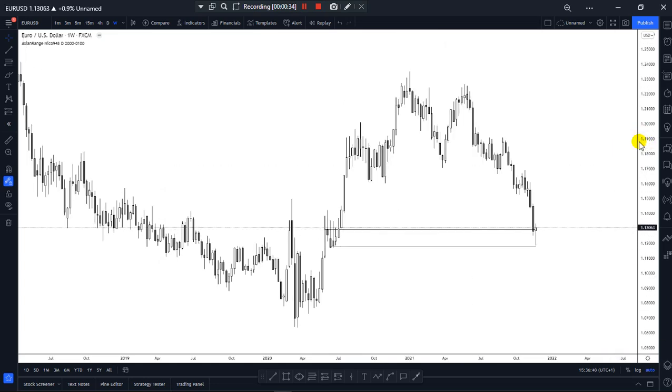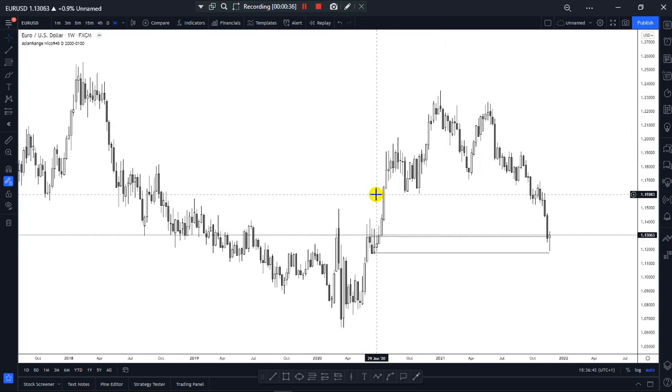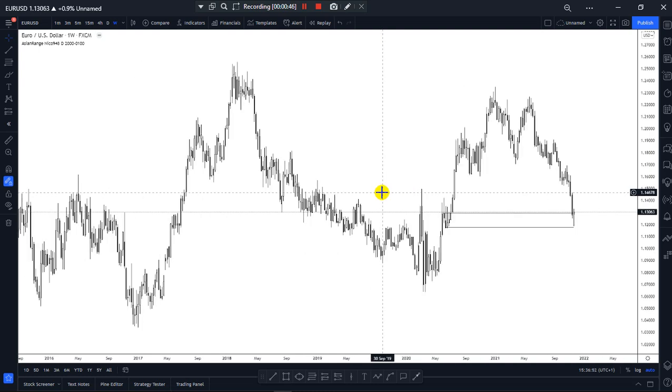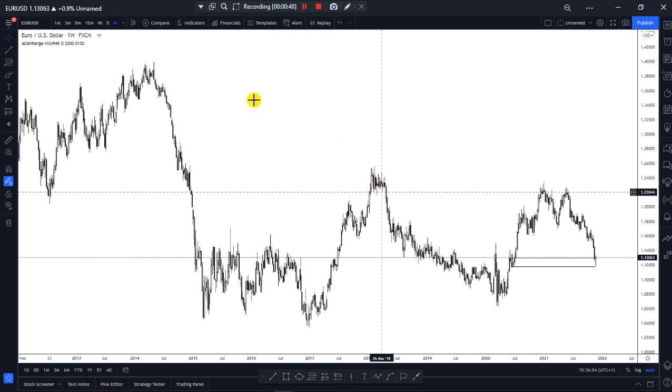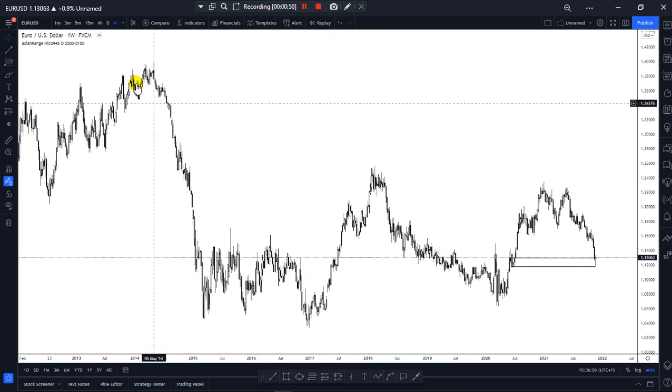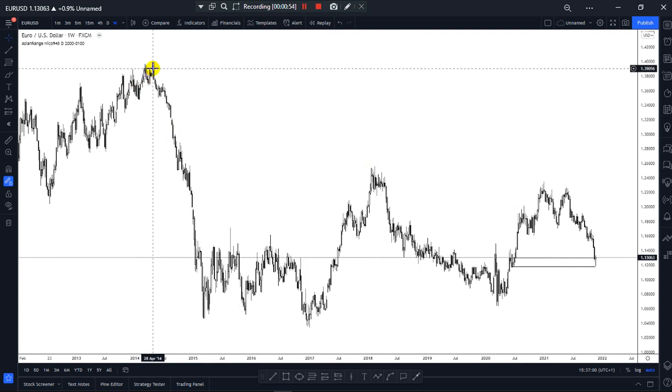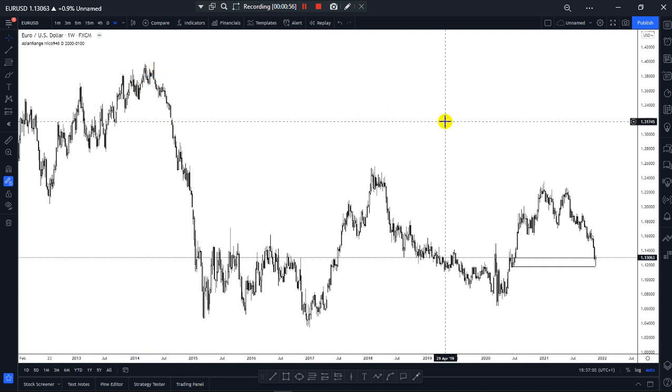So, guys, this is Euro USD. Look at what I found in Euro USD, from the weekly perspective. So basically, price has been in downtrend for a very long period of time. I don't like doing this because I can't decide my trade from 2014 levels. So I don't really give a flying fuck about that.